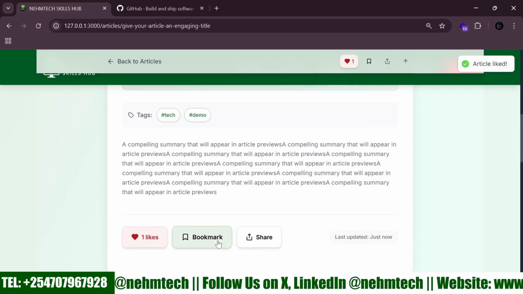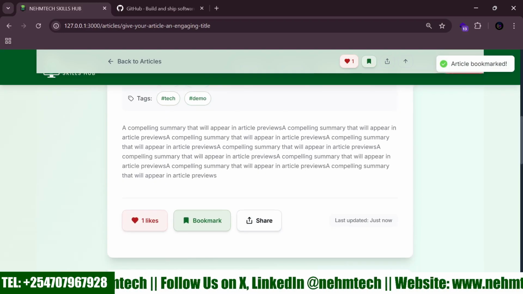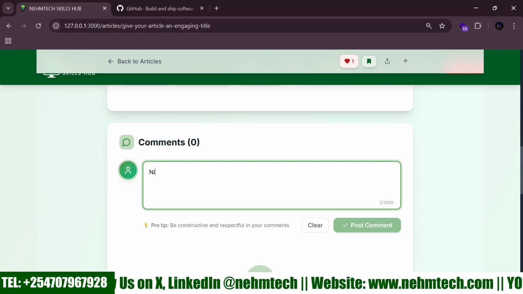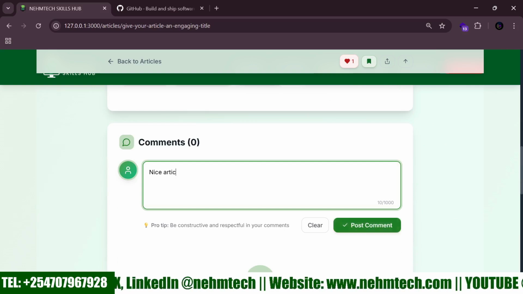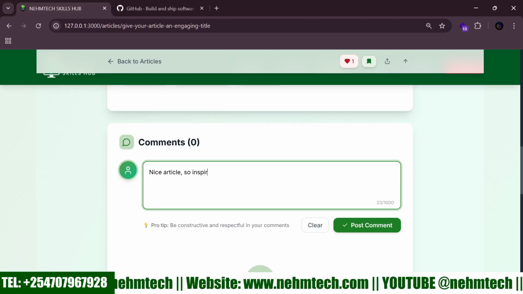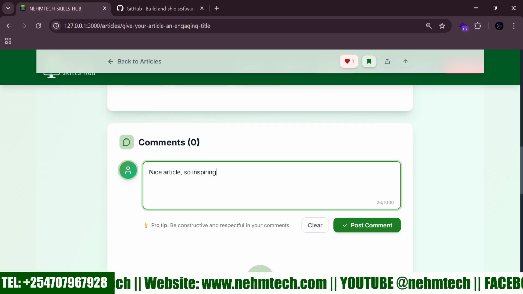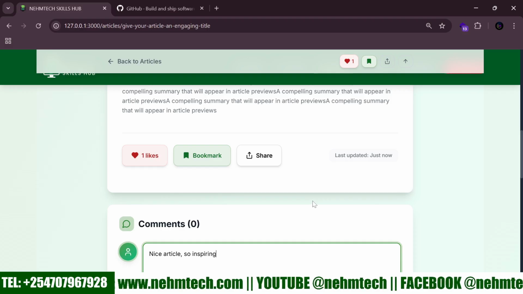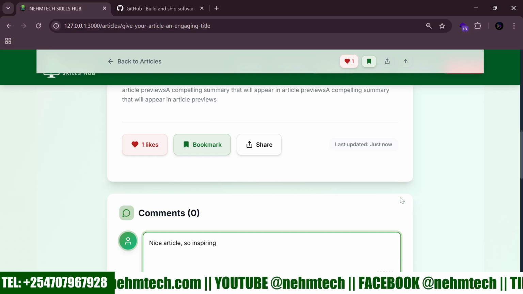People can like it, can share, can add it to their bookmark. They can comment, for example, nice article, so inspiring. Now these articles you'll be sharing in the community, and it might help someone get started on something, or maybe get an insight about something.